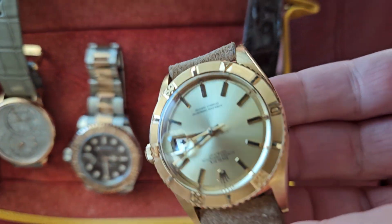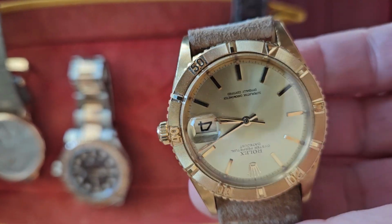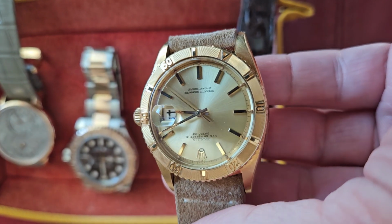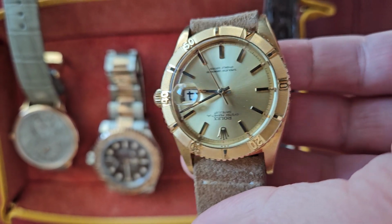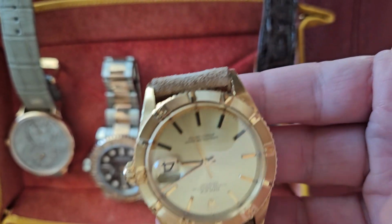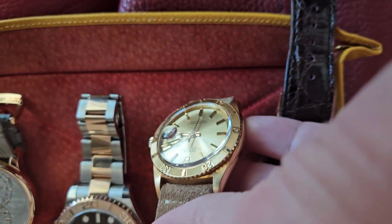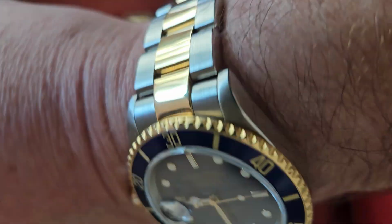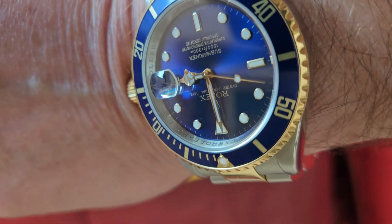Here we have a chronograph. Again, this is a champagne dial. Very, very common in the vintage pieces. By the way, I would not buy a champagne dial on a new watch. If you bought a new Rolex, do not get the champagne dial. This only should be for vintage pieces. This is a superb condition piece. And again, the dial color, the metal, it makes a big difference. Gold, steel, blue, gold and blue is a nice color.